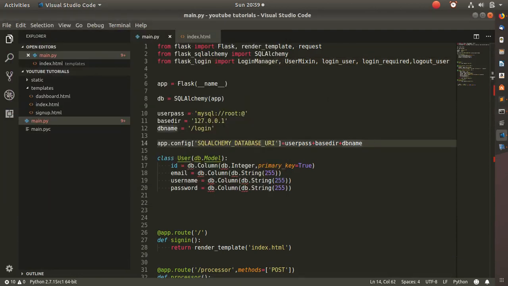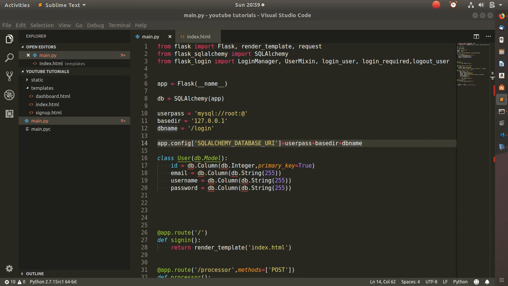So the first thing we have to put into consideration is that we need to set a kind of, let me call it, configuration. We need to have a configuration.